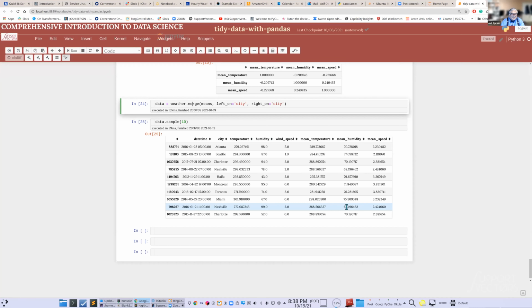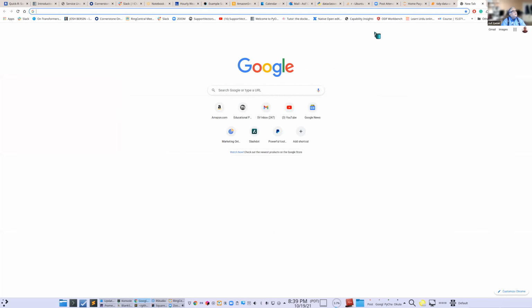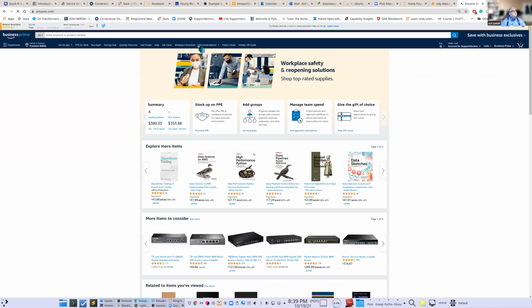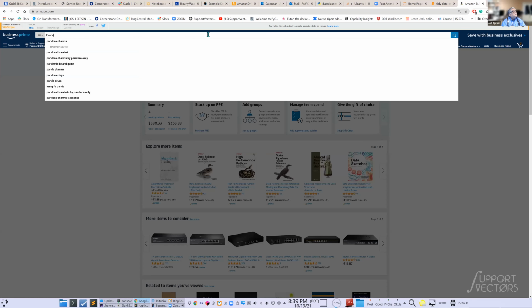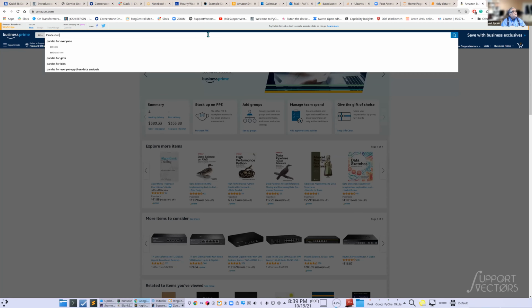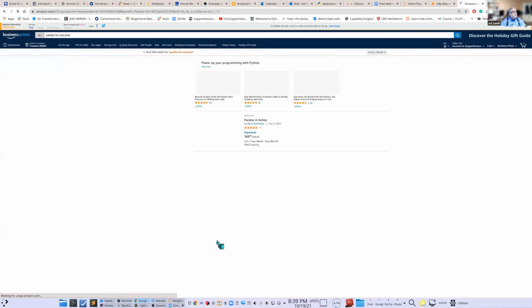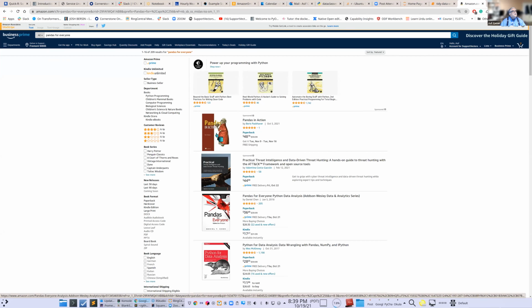If you're familiar with SQL, this will look very comfortable and easy to you. If you're not familiar with SQL, then you have to be. If Pandas is the first framework for data manipulation that you're encountering, then you need to spend some time becoming familiar with it. So what would I suggest you do? There are two excellent books. Let me recommend those two books to you for Pandas. It is high time you spend quite some time becoming familiar with Pandas. Pandas for Everyone is a very good book, and the other good book is Pandas in Action.